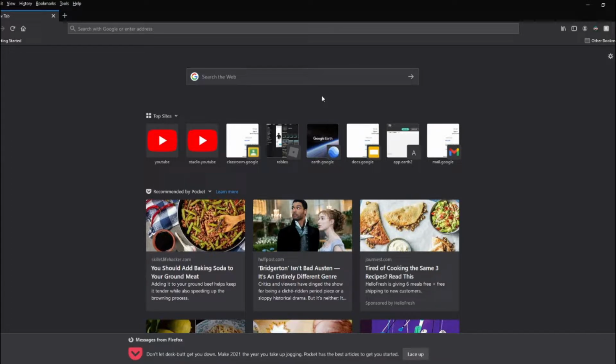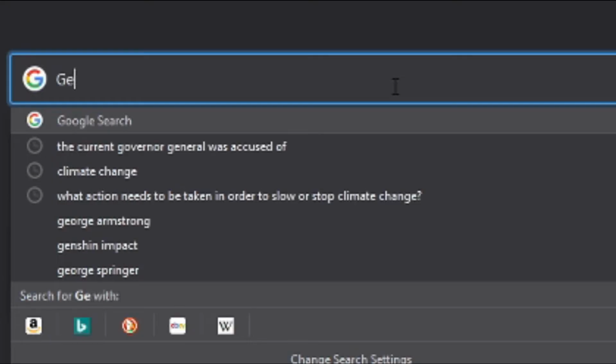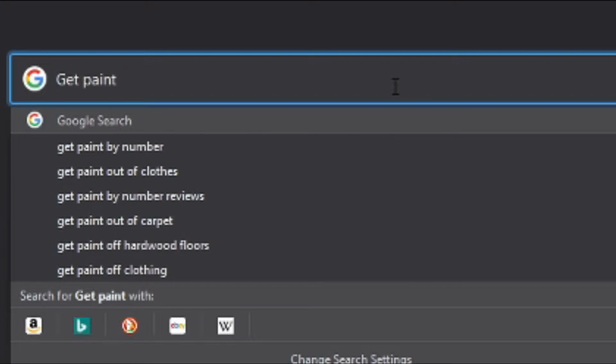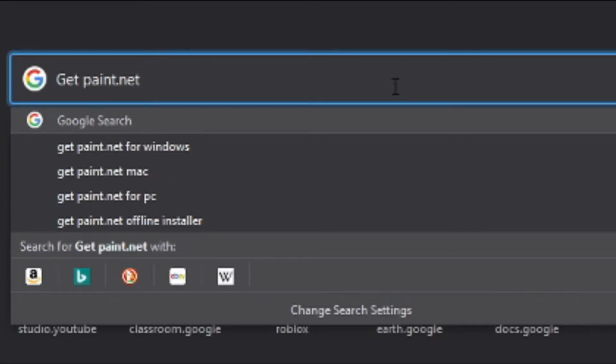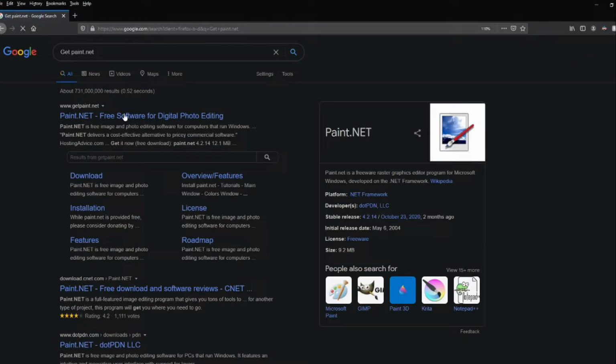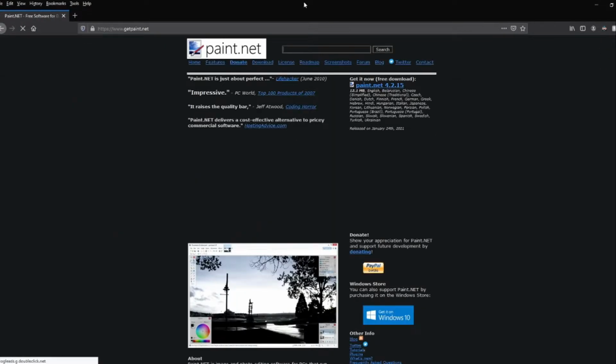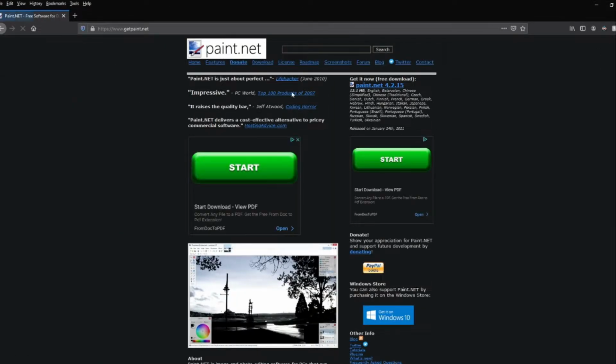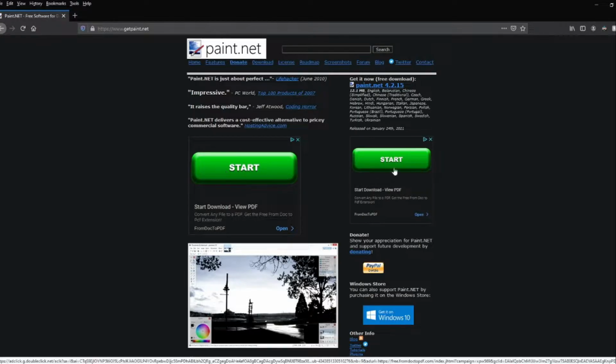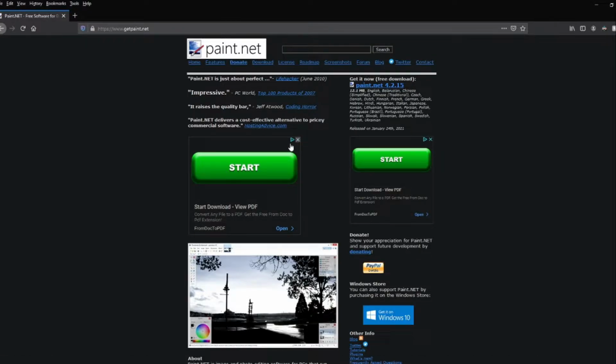but I can't even pull that up open for you all, man, because you all just be struggling. Watch. You want to type up get paint.net. Click basic. It's the first link that you just have to press. Don't click any of these things because they're all ads, as you can see, Google here.